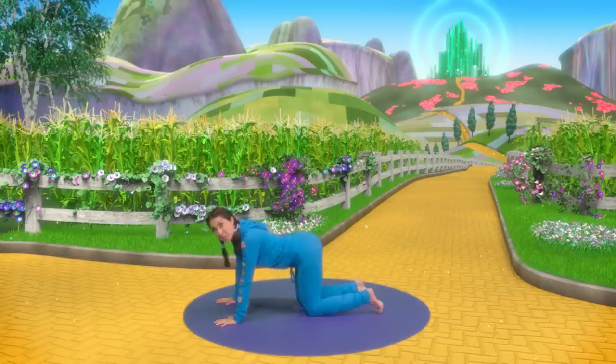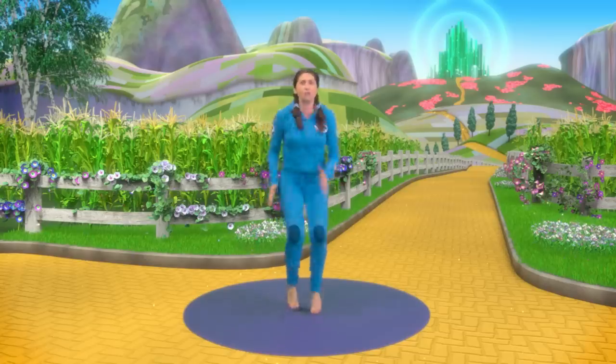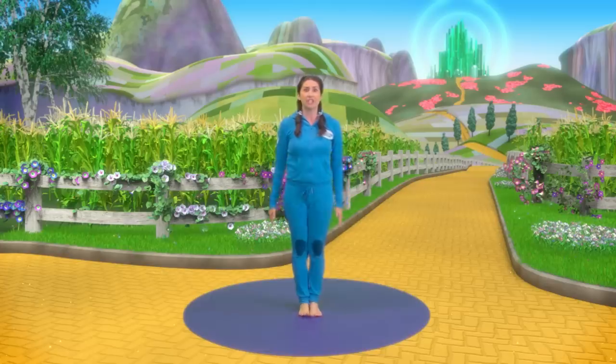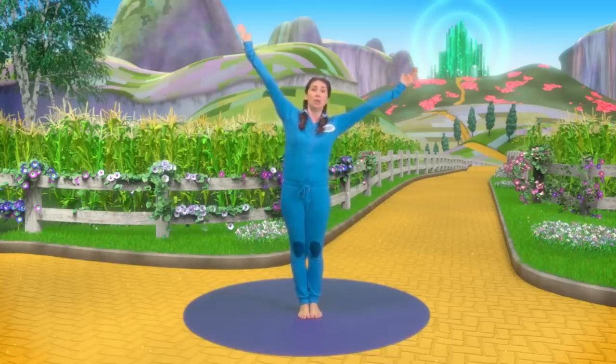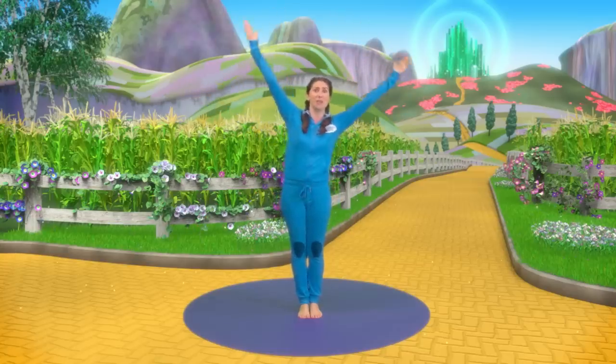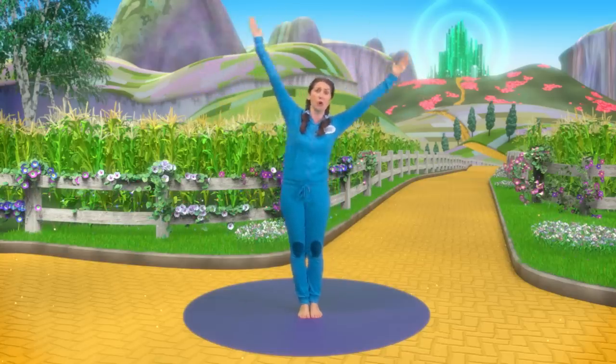They chase them. Standing up on your feet, Dorothy runs after him. Toto, come back. We've got to go. But as she does, bring your feet back together, bring your arms up high, the balloon begins to float up into the sky without them. Oh no, Dorothy's missed her lift home.